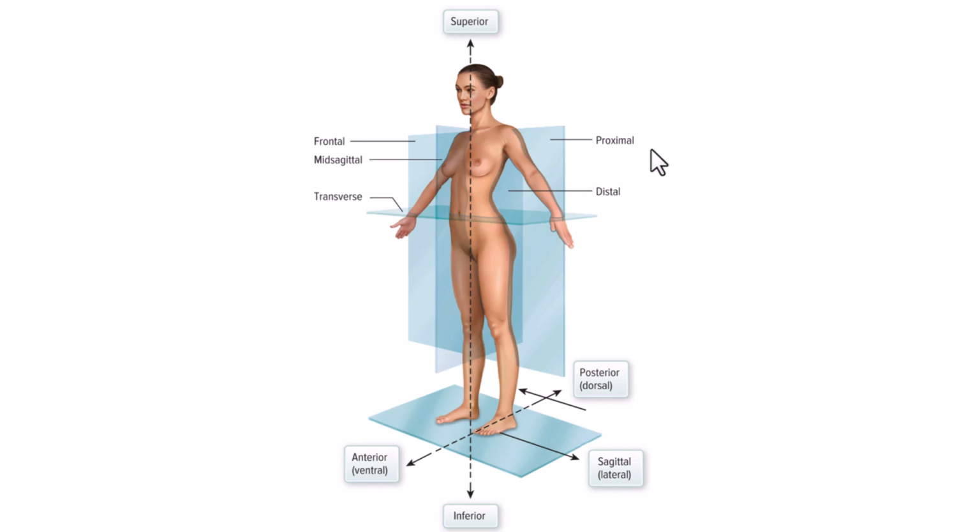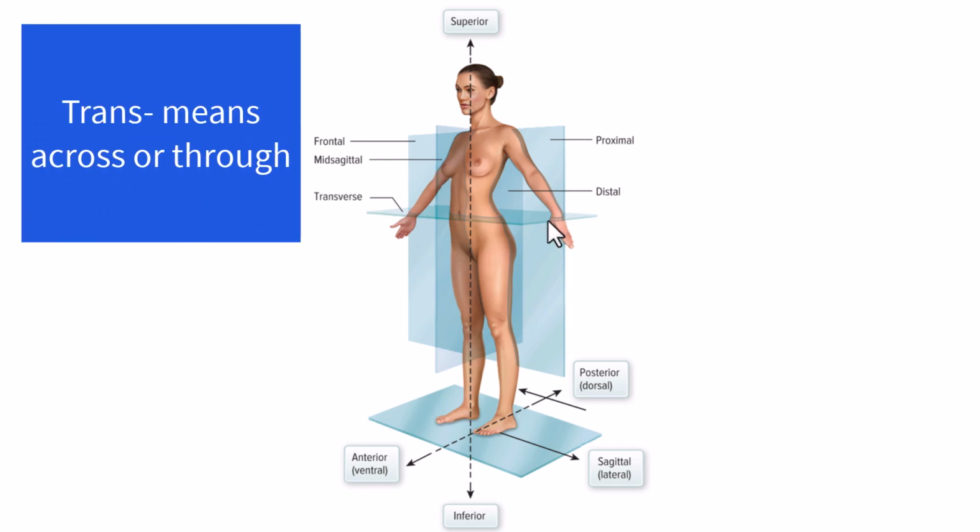So as you can see here, the frontal plane is going to divide the body into equal front and back portions. Then we have the mid-sagittal. Now because it's mid-sagittal, mid meaning middle, it divides the body into equal right and left portions. Then we have transverse. Transverse technically is any plane that crosses across the body. So it could be up here, or it could be down here by her legs, or it could be up here by her chest.